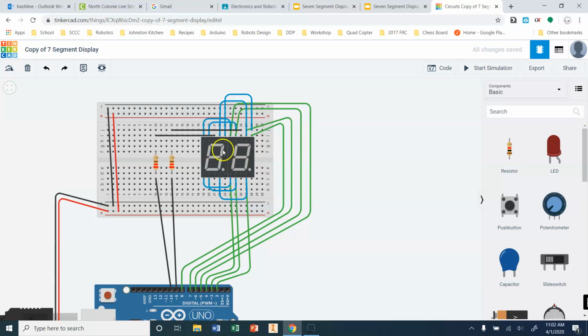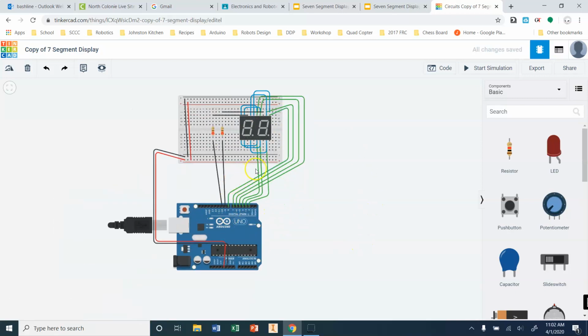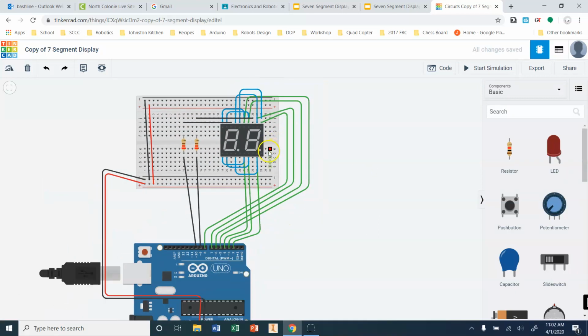This is the way that all clocks work. This is the way that your televisions work. If you notice when you take pictures of TVs, they look squiggly. It's because of the multiplexing and the fact that only a certain portion of your TV is displaying information at any one time. So this is a pretty common process to happen here. All right. I'm going to switch through to my other wiring, which looks a little cleaner here, and then we're going to start talking about getting rid of the delays and counting.